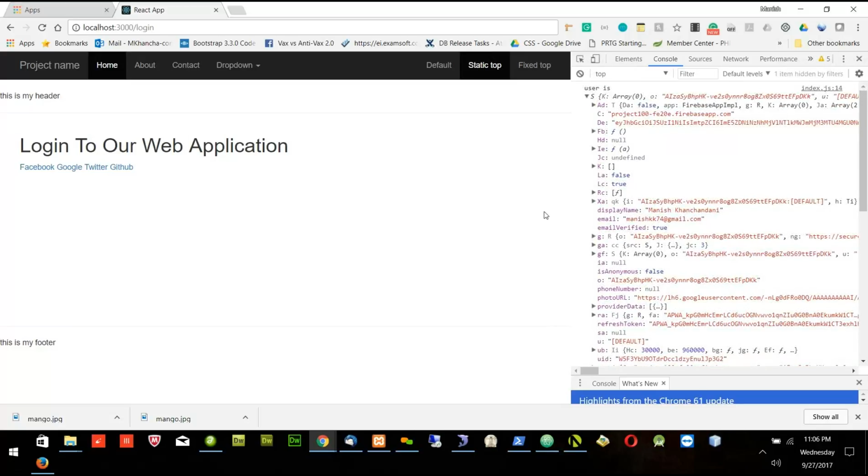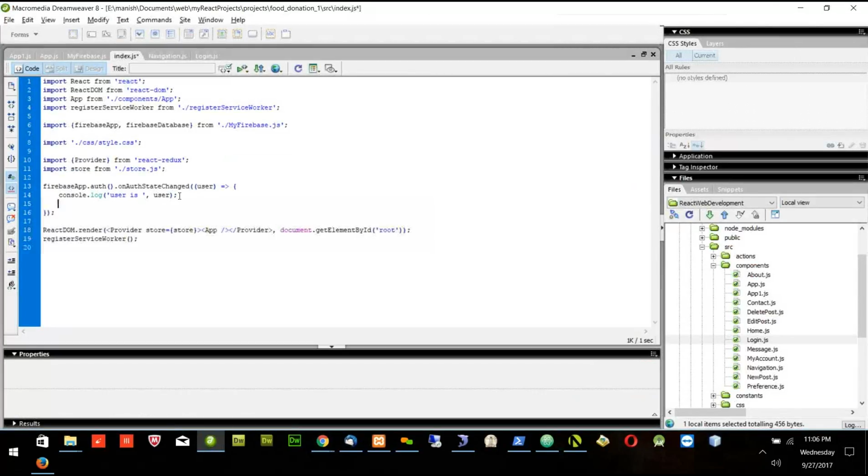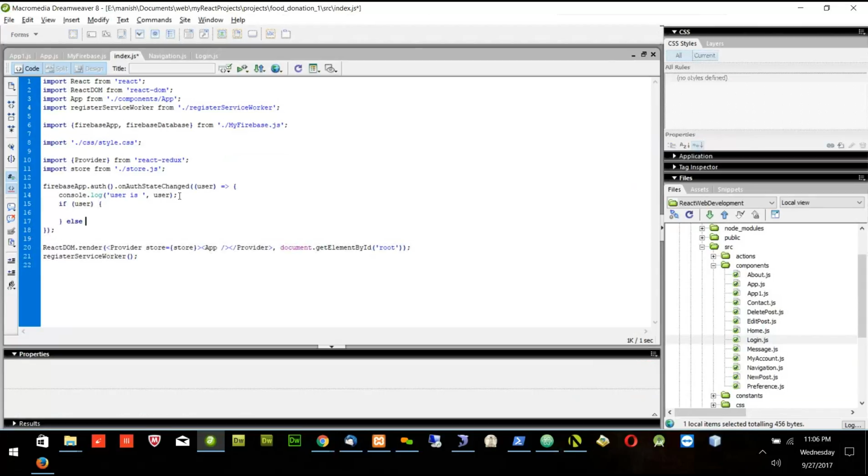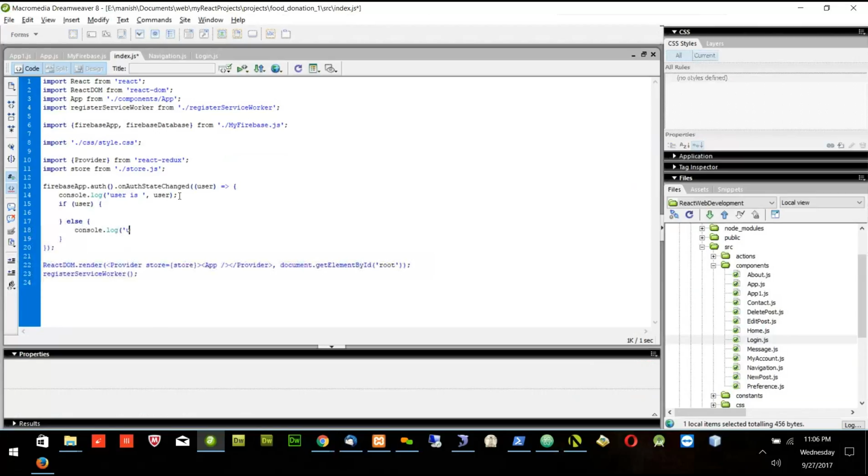Everything is coming in this user. So here I can say if user is there, that means I'm logged in. Else, I can console.log user is not logged in, logged out.